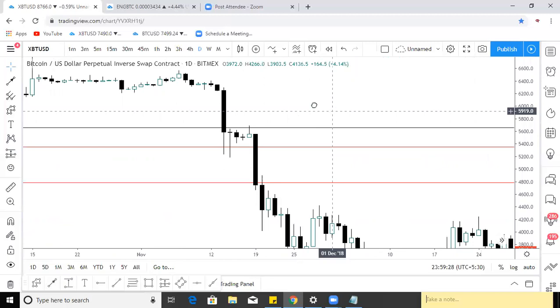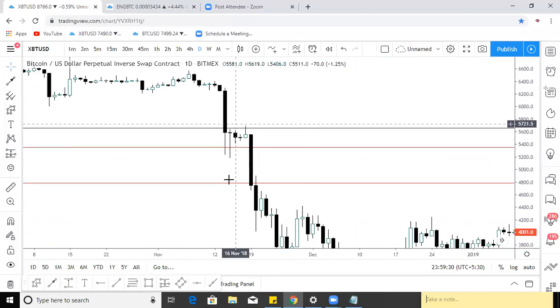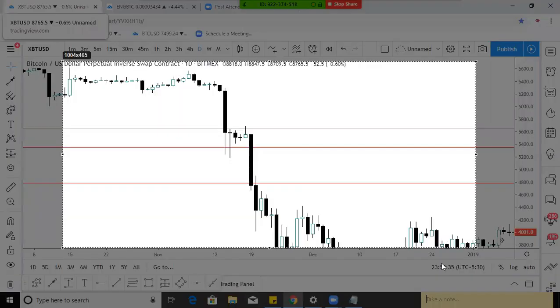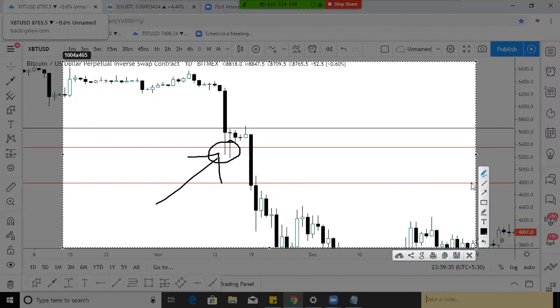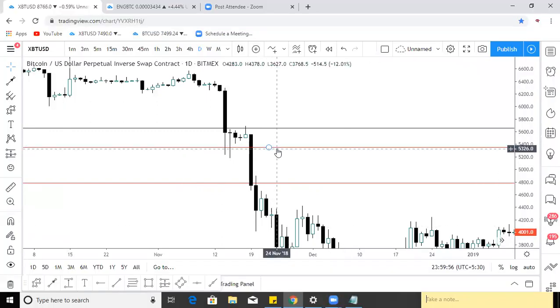What we have seen in the past, in November 2018, this level someday worked as an important level or created trouble in the price movement. So that means this level has worked in the past as well, and it has worked in the recent run as well. So this is an important resistance level, a level which we need to consider.